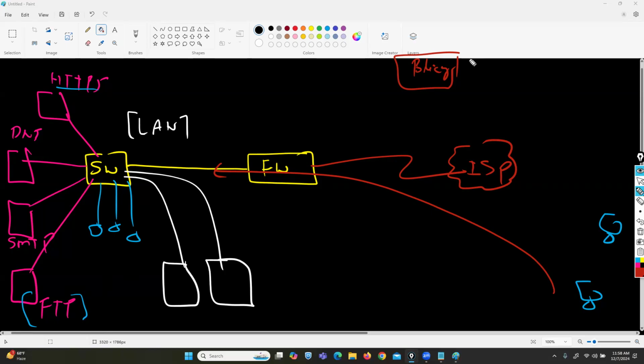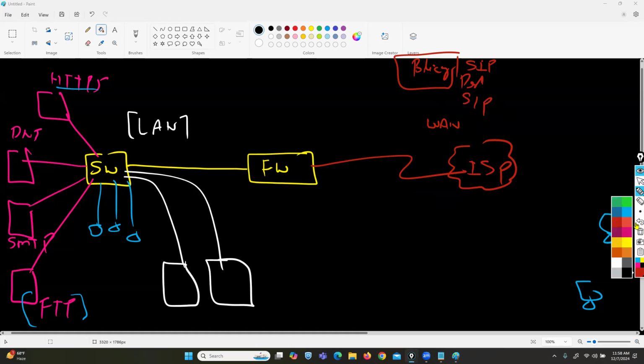But my point is, to allow traffic from WAN side network to LAN, you need to configure a policy. Like when working with a Cisco ASA firewall device, you can configure an ACL rule. In an access control policy rule, you can define your source IP, your destination IP, and service and protocol.